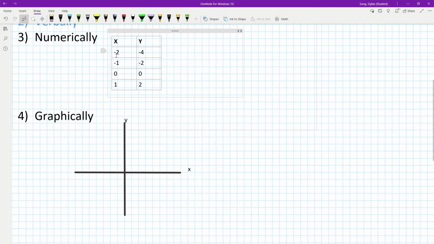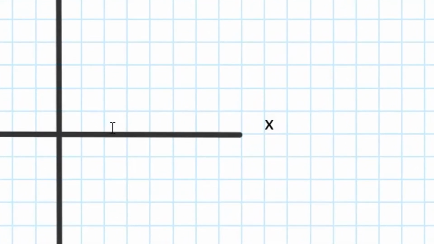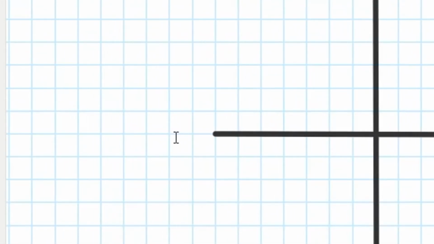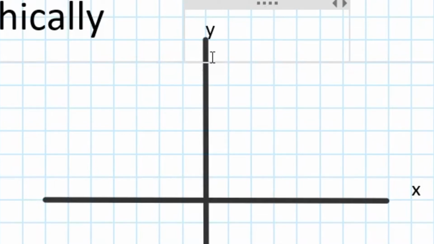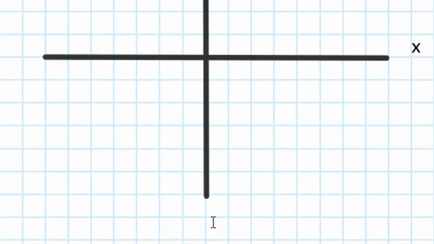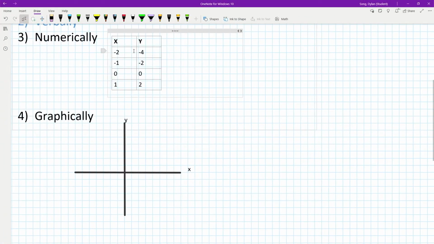So let's start off with this first point. The x value is -2 and the y value is -4. In this coordinate system, when you go to the right on the horizontal axis, the input values are becoming more positive. If you go to the left on the horizontal axis, the input values are becoming more negative. Similarly, if you go up on the vertical axis, the output values are going to be more positive, and when you go downwards on the vertical axis, the output values are going to be more negative, if that makes any sense. So I'm going to plot these points.